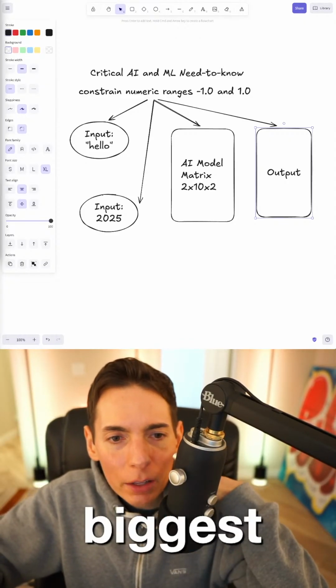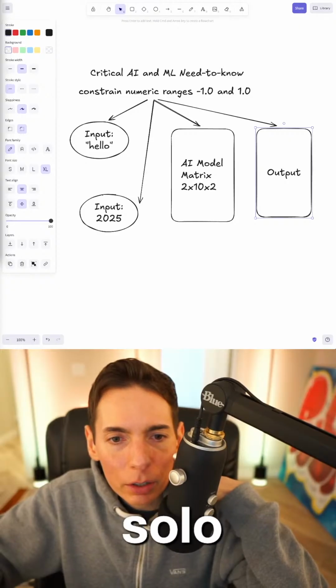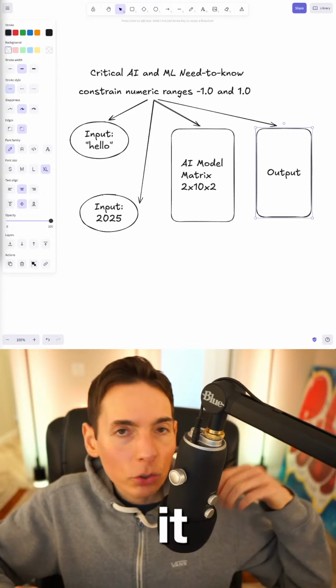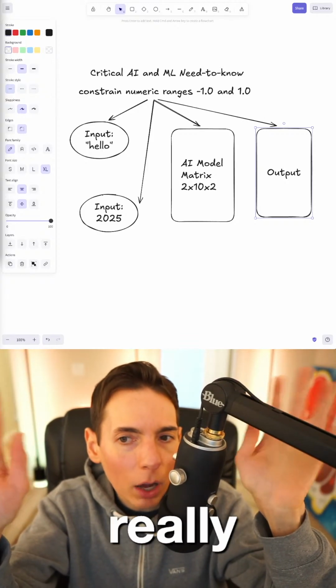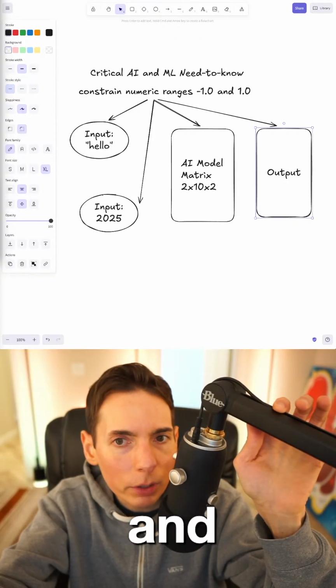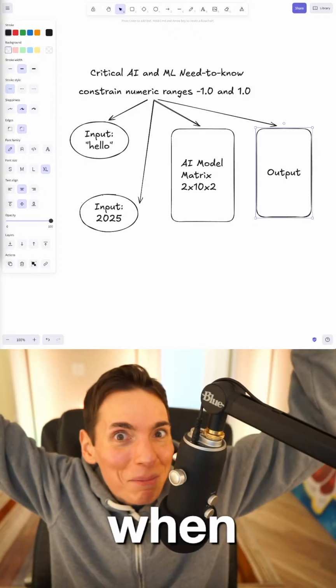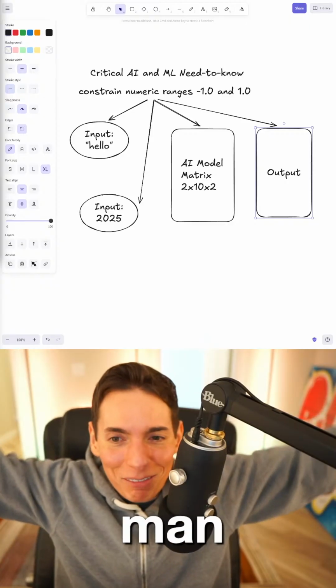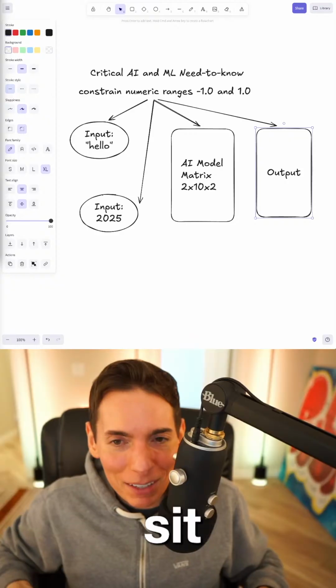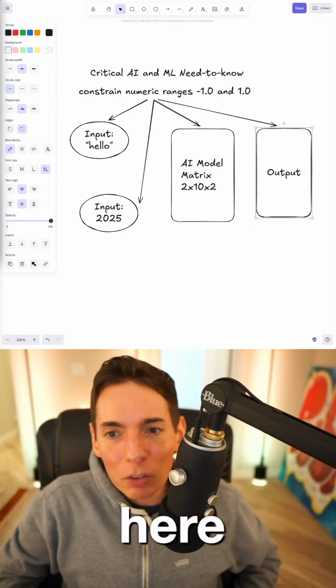The biggest challenge as a solo dev is focusing on consistency. How do you do it, especially when you are not feeling it? Yeah, you bring up a really good point, because there are often times in your life where you don't have that motivation and you just don't feel it. But there are also times when you're really motivated and you're like, man, let's go do it. We can make it happen. It's going to happen today. And you sit down and type it out and it's all great. But maintaining that motivation is challenging.